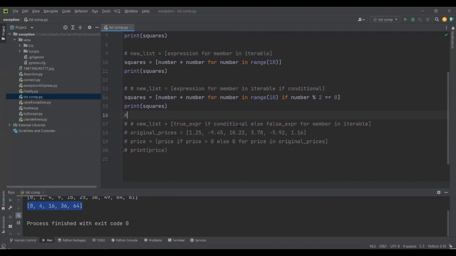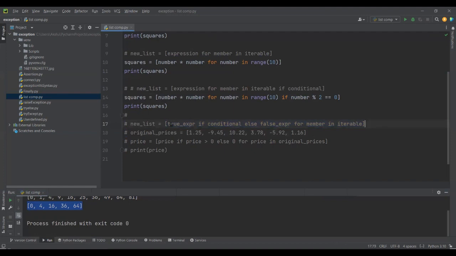We can go one step further with an if else condition. Suppose if a number is even, I make the square; otherwise, I keep the number's same value. In that case, we have an if else condition, and the syntax changes a little bit.